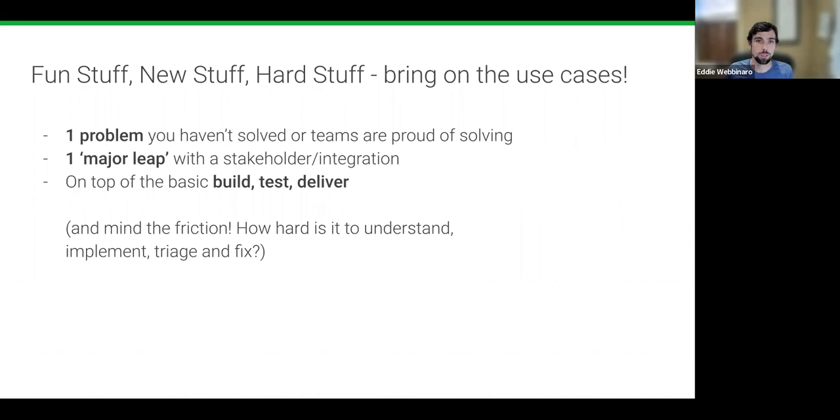So we want to focus on where we can identify patterns of consumption that simplify this and create that major leap forward. Some questions you can ask: what is one problem teams haven't been able to solve, or maybe did solve and are just really proud of because it was such a bear to deal with, right? That's a great thing to include. And then that major leap, I'm going to keep harping on this, right? We've got to find one major leap that either in itself moves our business forward, or is the foundation or springboard that allows some other activity in our business to take a major leap forward, right? And we're doing that on top of all the basic build, test, and delivery stuff.